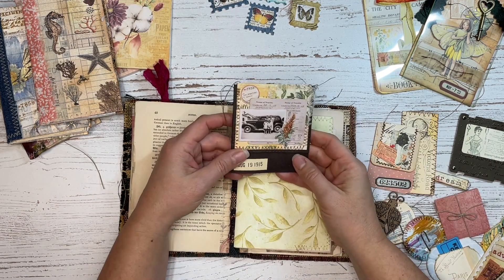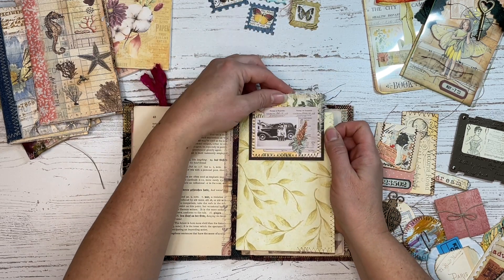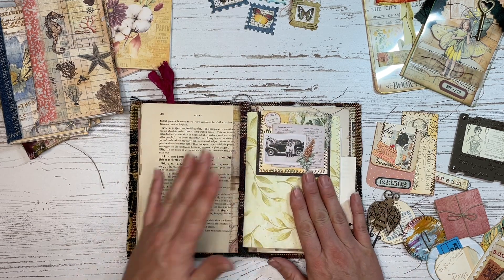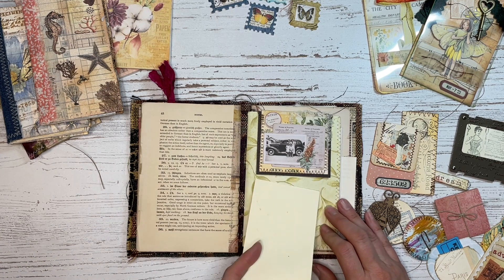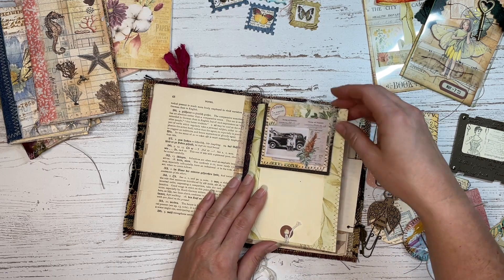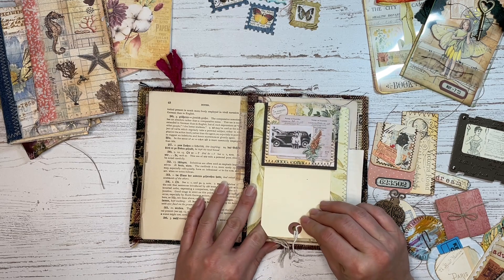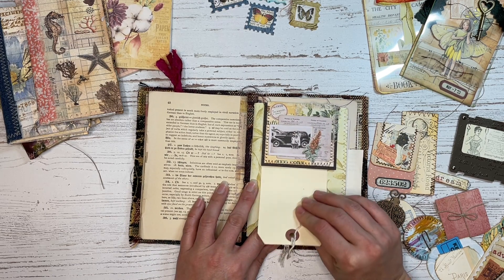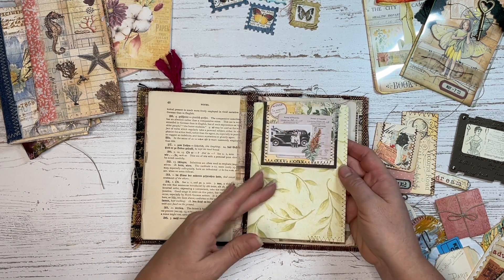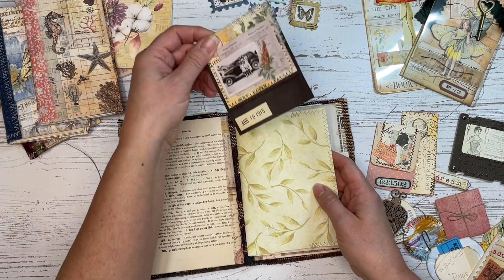Then there are some where this one is a totally hidden paper clip. You just slide it over the page, the paper clip is in there, and it will hold nicely to your page. What's cool about this one is that you could take a tag or something like that and put it in here, and the paper clip holding the page in between will also hold whatever ephemera you wanted to put in there.